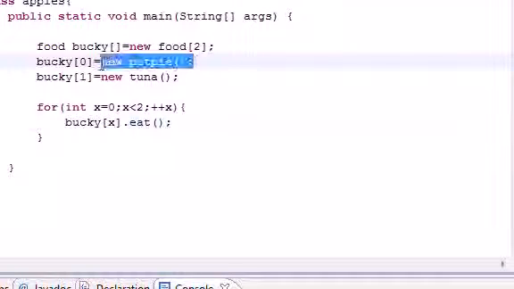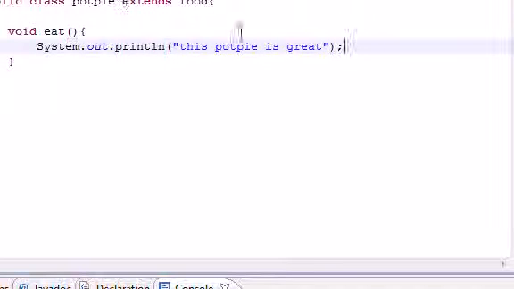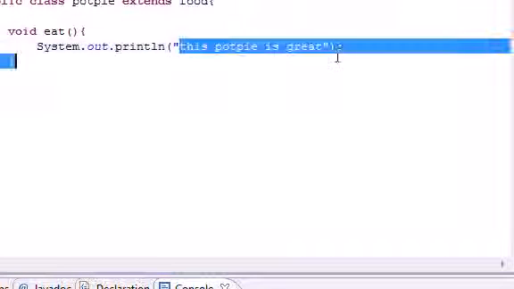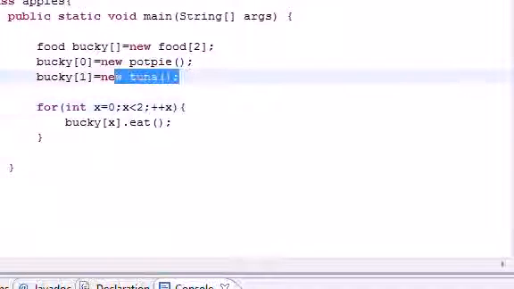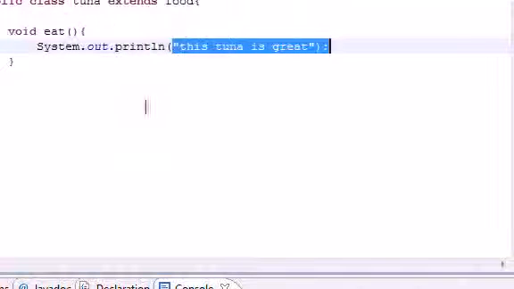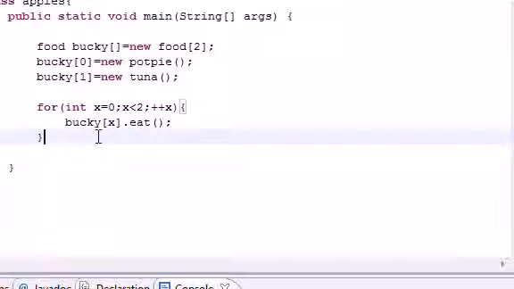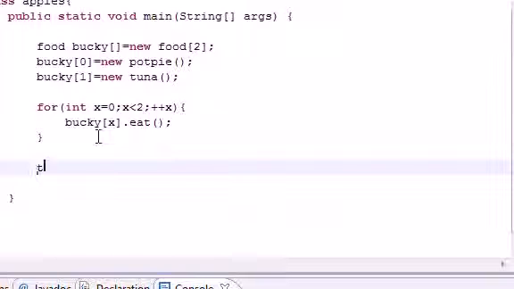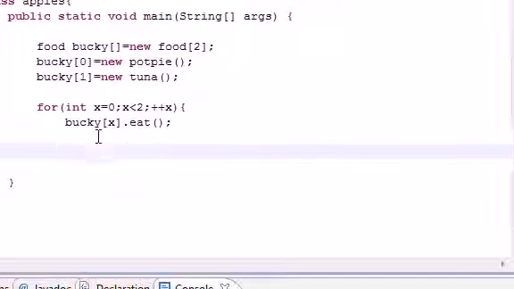So it's going to loop through the first object, which was assigned Bucky 0 pot pie, and it's going to call pot pie dot eat, which says this pot pie is great. The next thing it's going to do is loop through the tuna object, which is tuna dot eat, and then it says this tuna is good. So you save yourself the trouble of making a new object called tuna object, then you go tuna.eat, and then you have to make another object, and you have to call each method.